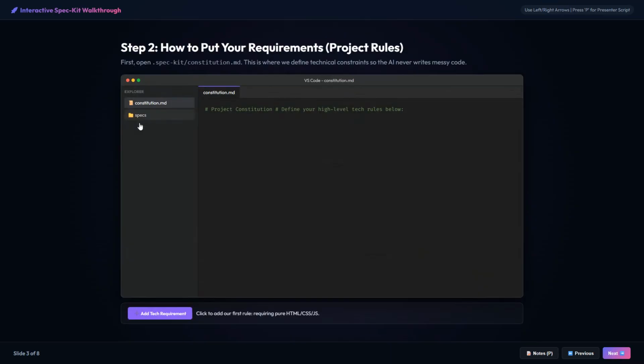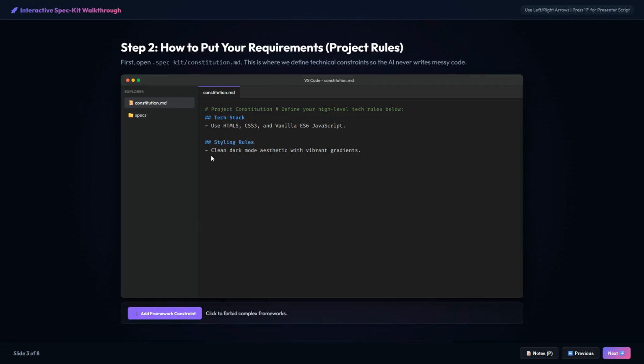Now next, in the constitutions.md file, you are going to define what you need, what stack you want. For me, right now we are going to create one simple portfolio using HTML5, CSS3 and vanilla ES6 JavaScript.